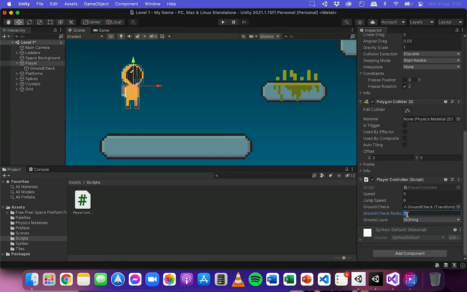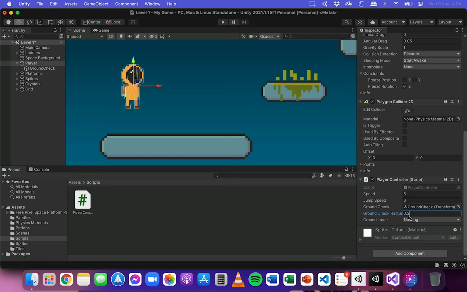So this is going to be quite a small value here, quite a small number, but I'm going to set it to 0.2. If your player object is bigger, then it's going to need to be a bigger number. If your player object is even smaller, then it's probably going to be a smaller number. So you'll just need to experiment with this later when you test out the game to see what works well. But for the size of my player sprite and the size of my scene and everything, the ground check radius is going to be 0.2. Okay. And as I mentioned, that number is going to vary depending on the size of your player.